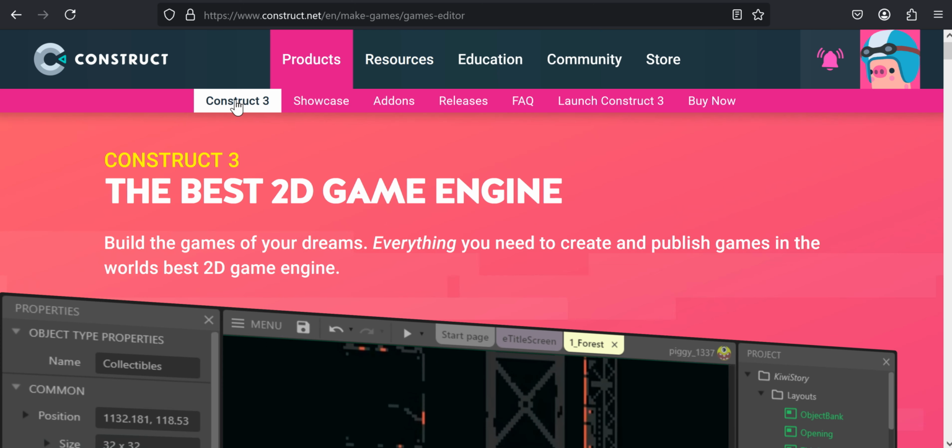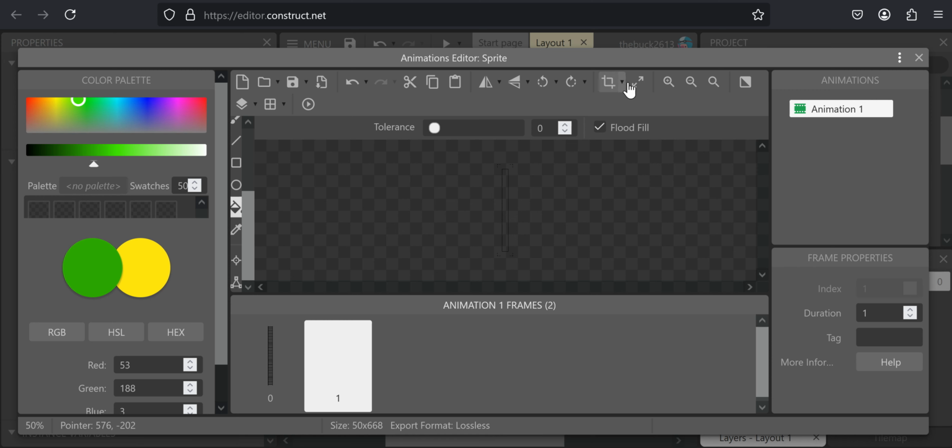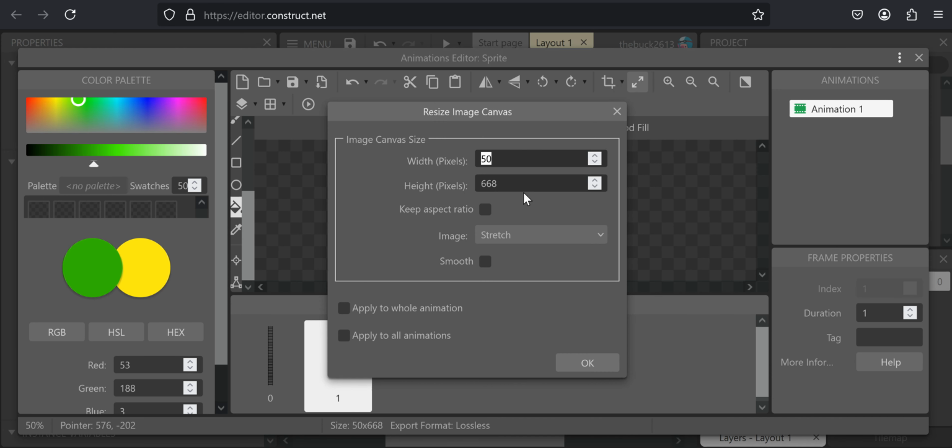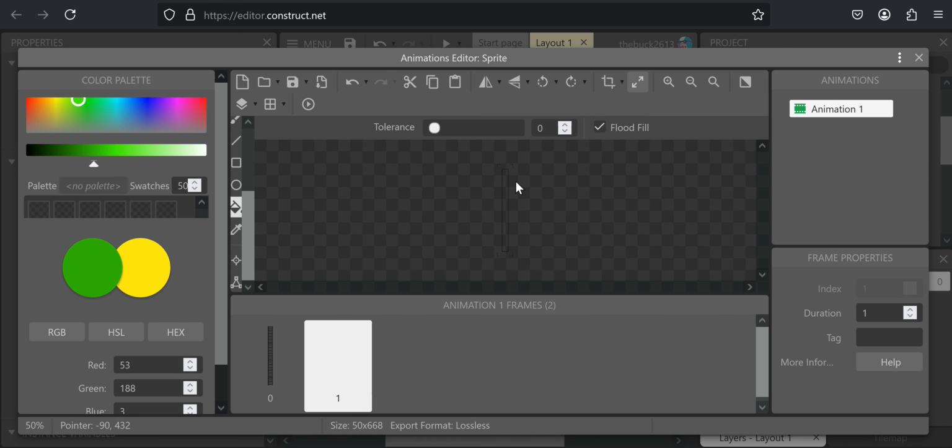Basically, what I've done is I basically set this size to 50 by 668, and I didn't really choose that. I believe I made this in GIMP, but what you can do to make it in Construct is we're going to make this black, make sure the paint bucket is checked, and paint it black.